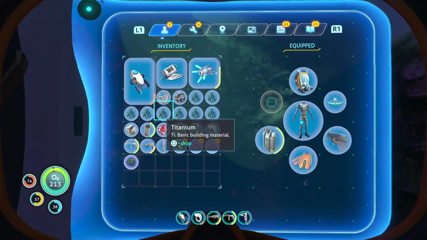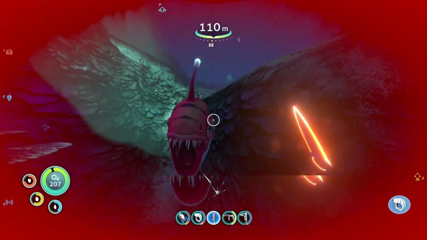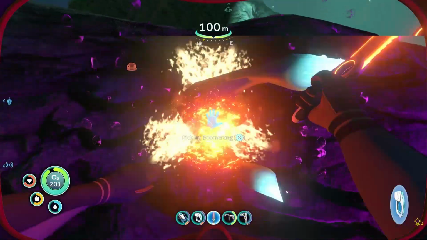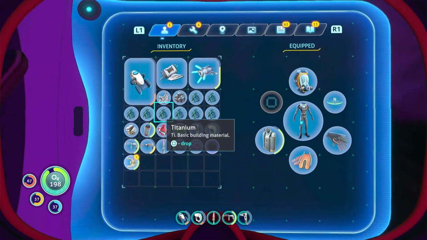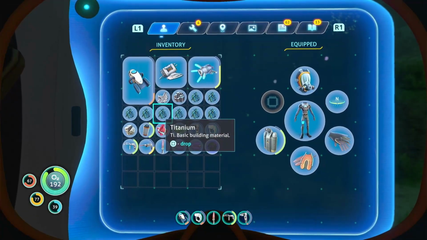Actually, what am I doing? I got a freaking heat blade on me. Let me just drop these guys real quick. Ah! You're scaring me. That little bastard. Hate those guys too. I don't have another battery with me.